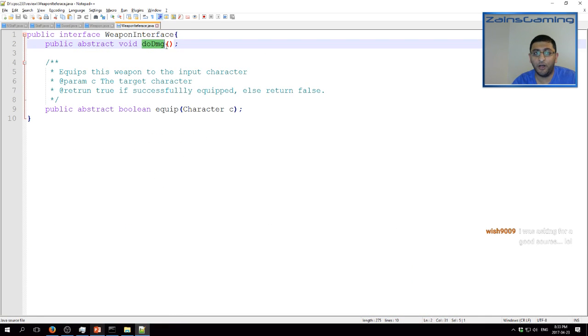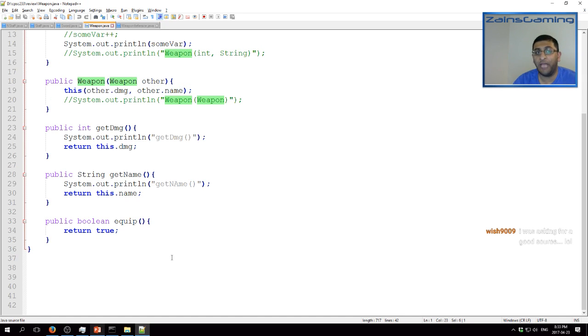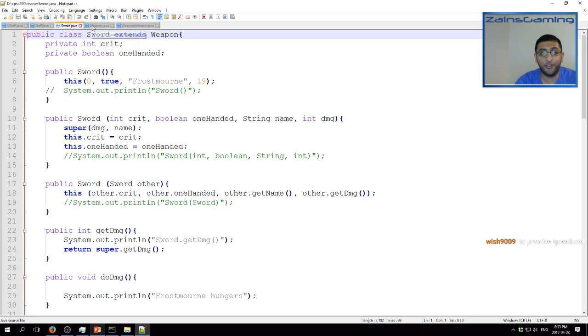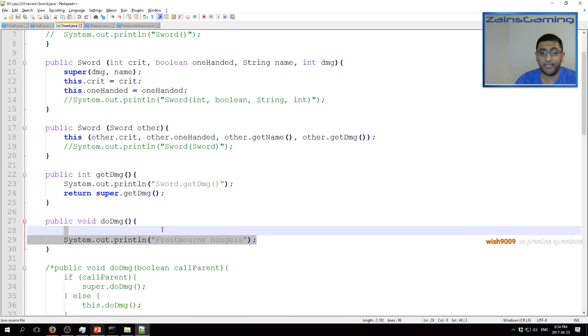They have a method called do damage. So we know a weapon can do damage, but how it does damage is dependent on which child class we're looking at. If you say the do damage method in a sword class, it prints out Frostmourne Hungers.